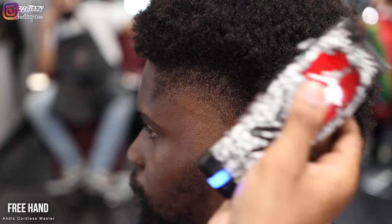All right, you guys, so detailing is key. After you're done setting in your guidelines and taking out your guidelines, you want to do some detail work. You want to debulk areas where you see imperfections. Clean up those areas using different guards, using your corners. Pretty much use whatever you need to take those lines out of the blend.